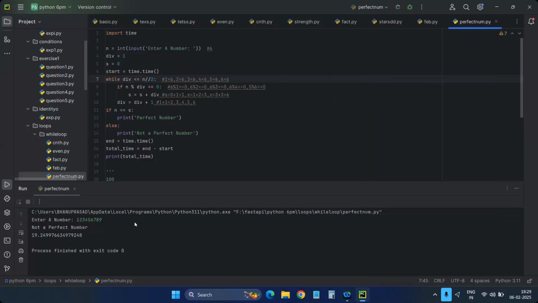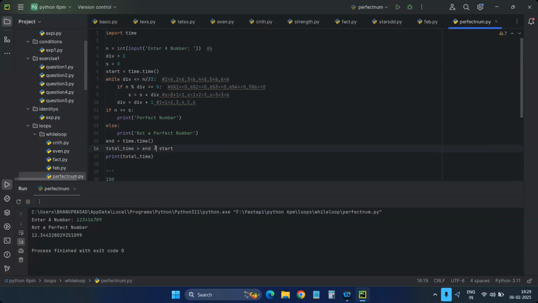Now I'll run the same program with the same number 1, 2, 3, 4, 5, 6, 7, 8, 9. If you observe, the time has been reduced by almost 7 seconds. So time management is very important while you are writing a program.